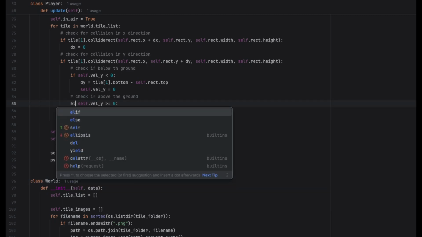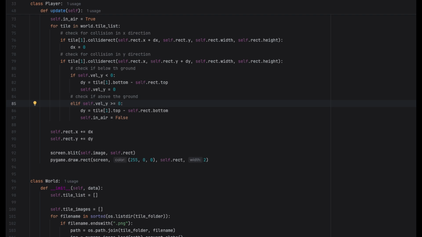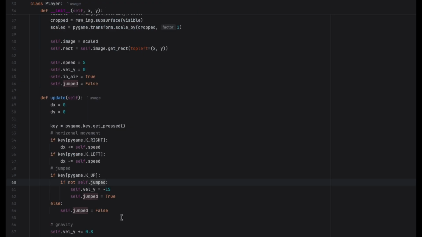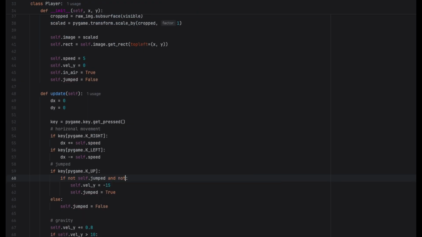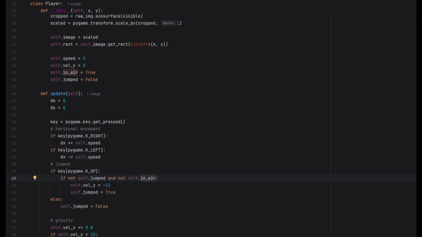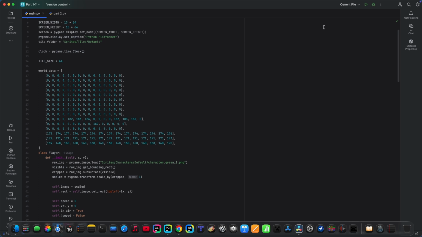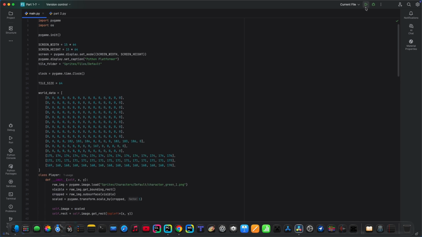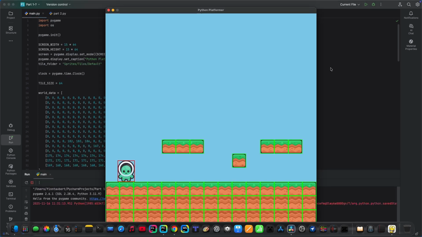There is one thing we can still change, namely with the jump, that we need to check whether the player is in the air or on the ground. I've left that out so far so that we can jump. I've changed the level a bit so we have a little more to jump around in.